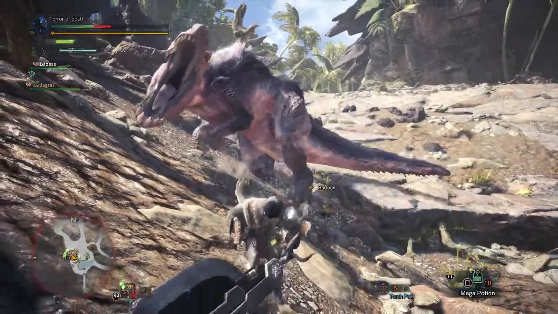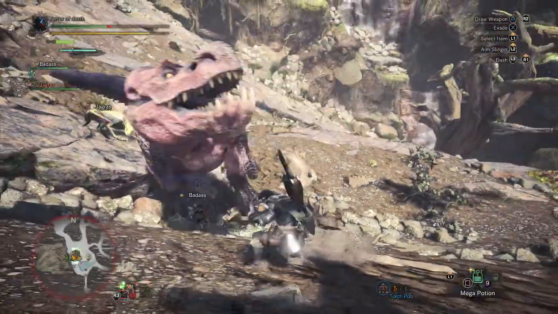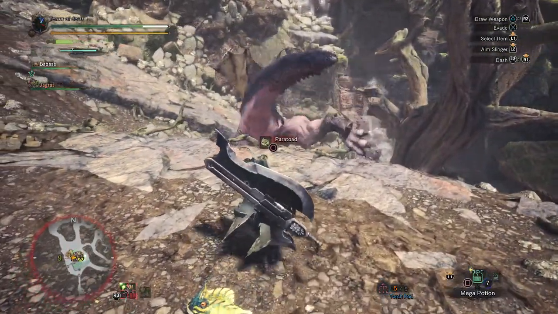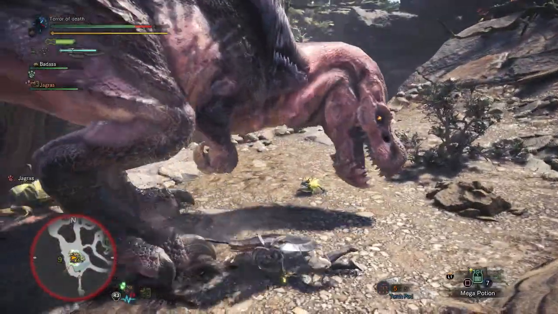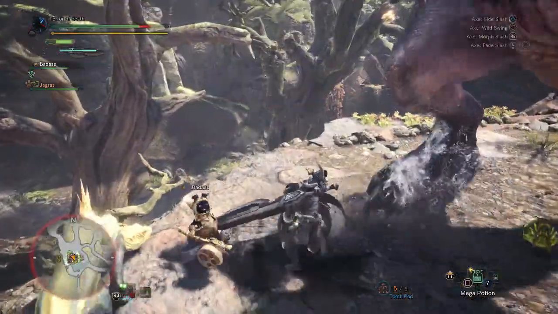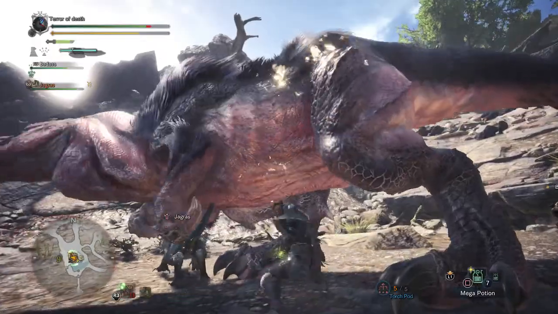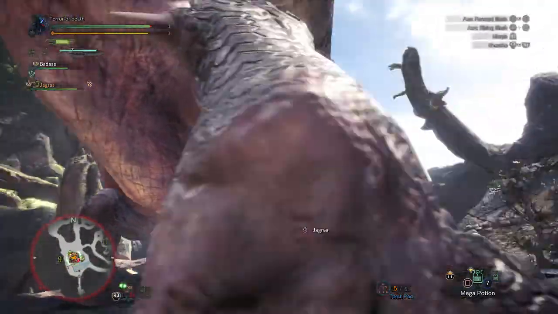Damn it. Wow. That attack did massive damage. Whoa. Come on, come on, come on, come on. Oh, he paralyzed it. He paralyzed the freaking monster. What is it, Jaroth? Oh, I gotta get him under the damn thing.